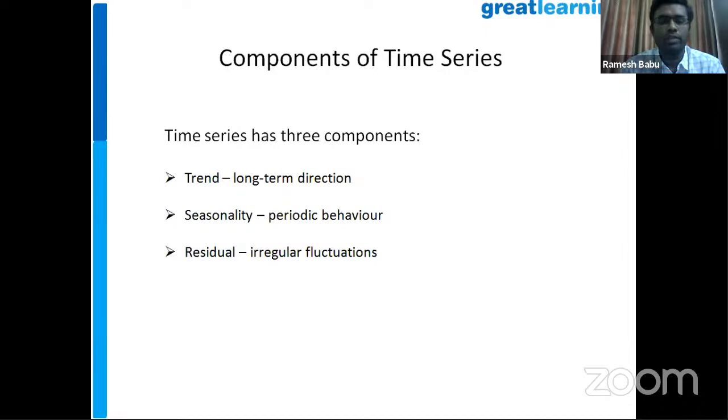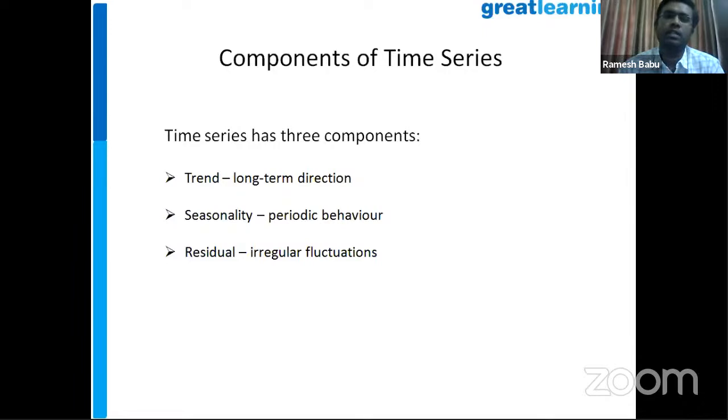If you take a year's level of data, there will be an upward trend or a downward trend. Say, for example, sales happen. The sales generally show an upward trend or a downward trend, or it may be a seasonal one. For example, in retail stores, during festival seasons the stores will have an increased trend, and during off season there will be a decreased trend. So during seasonality there will be a spike, there will be a dip, as well as it automatically increases. That is a seasonality one.